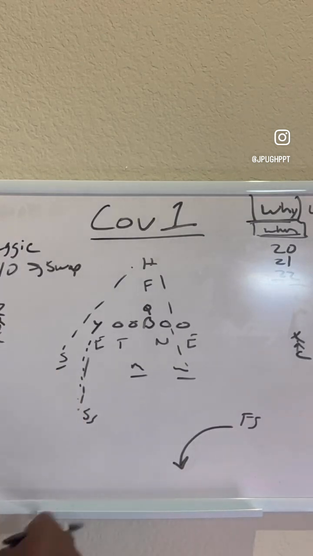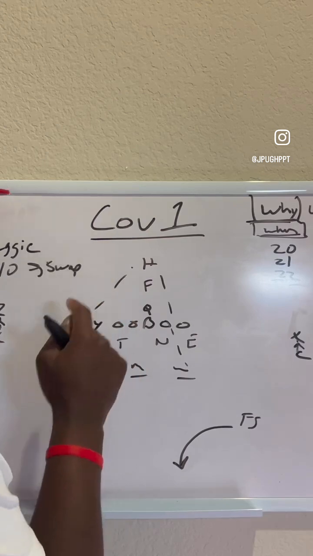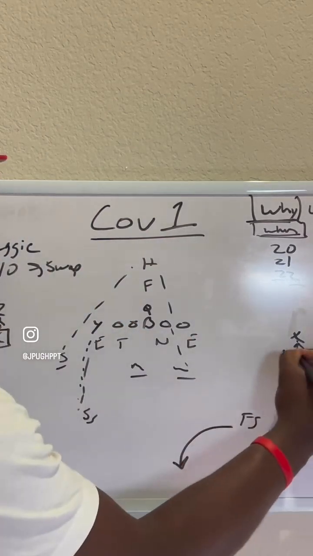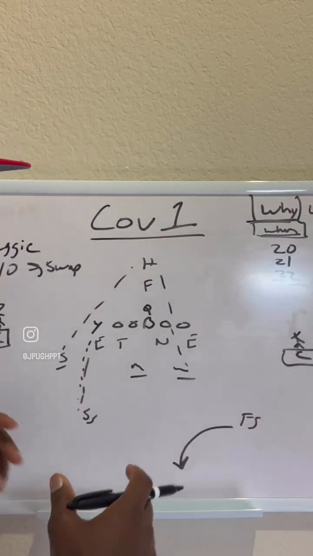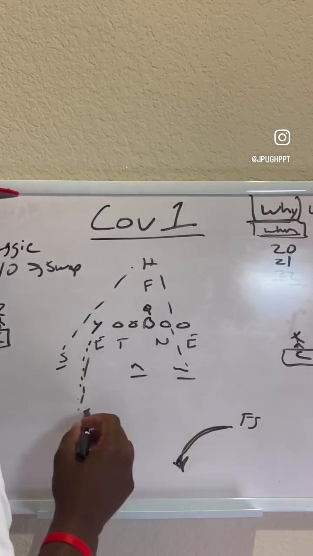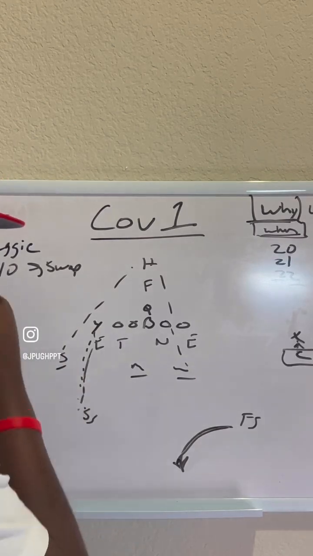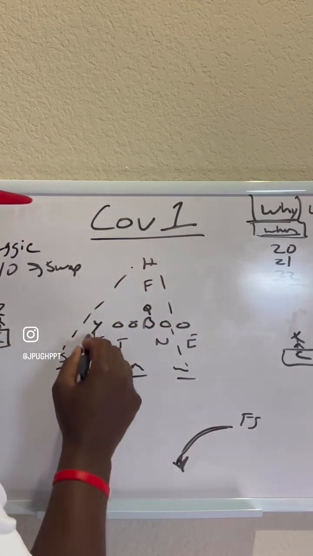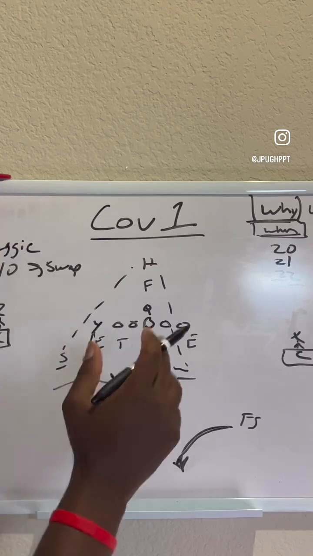Why is that important? It's important because cover one, the Y, is built to stop run. But most importantly, what you're saying in cover one is that my corners are better than your receivers, and we have the matchup that we want in the secondary in order to play man. So we get a free safety in the middle of the field. We have our strong safety playing down at the tight end position, playing man-to-man, playing outside leverage, giving us an unblocked player in case of any run play, but also allowing us to be strong on any type of pass, any out, vertical, over route, whatever that may be.